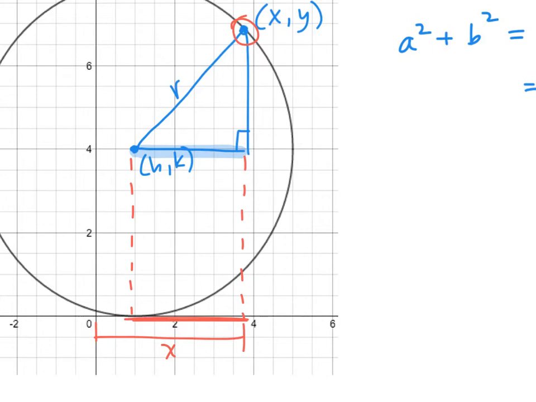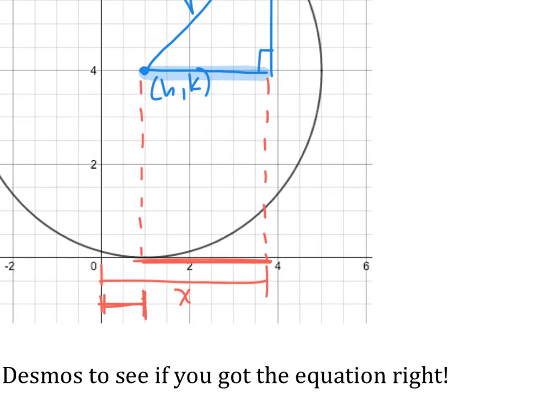Then in the same idea, how long is this part? H. Because if you look straight down, this line is meeting with the point (h, k). You must have gone h to the right and k up. I know I'm pushing you guys a lot on this, because the more you start thinking abstractly, the better your math is going to become. Okay, this part is h. So this blue line here is how long? X minus h. Good, very good. So this part is x minus h.